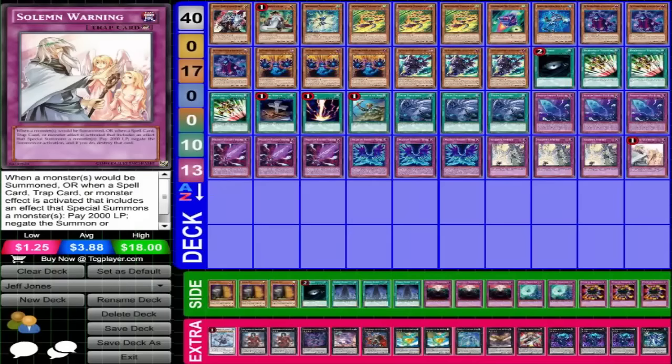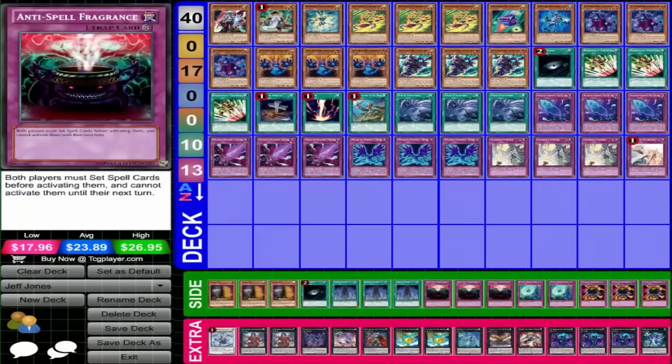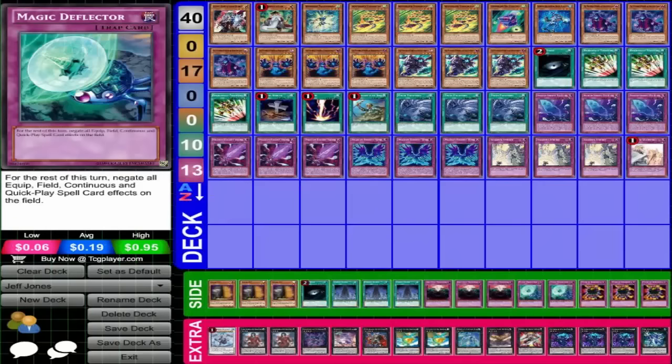Now let's look at the side deck. It's three Maxx "C", the final Dark Hole, three System Down, three Anti-Spell Fragrance, two Magic Deflectors. Now this card came out in Abyss Rising. I don't even have this card, I don't think.